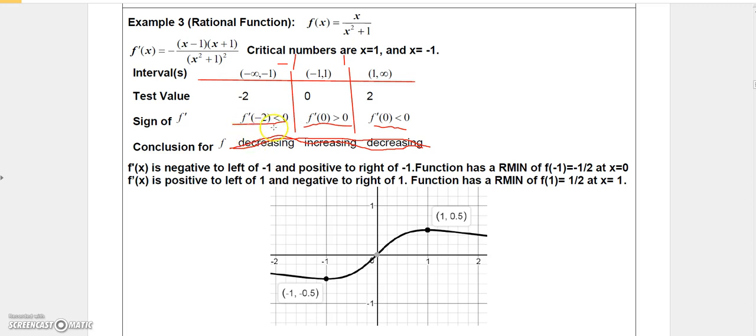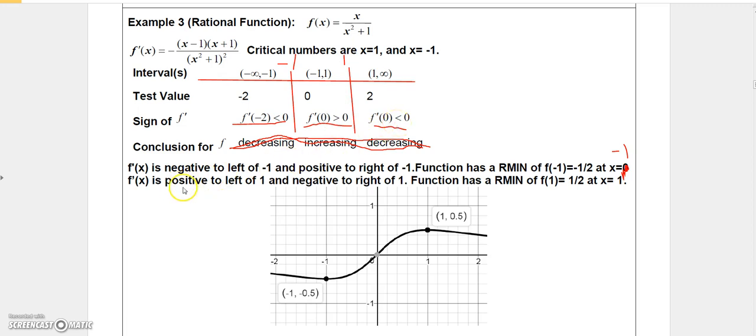But right here, we've got to the left of negative 1, the derivative is negative. To the right of negative 1, the derivative is positive. So that means we get a relative minimum of f of negative 1. And it turns out if you plug negative 1 back into this function, you get negative 1/2. So we get a minimum f of negative 1, which is negative 1/2 at x equals 0. And then at positive 1 — did I say x equals 0? That should say x equals negative 1, not 0. Probably just a copy and paste error. All right, and then at x equals 1, to the left of 1, the derivative was positive. To the right of 1, the derivative was negative.